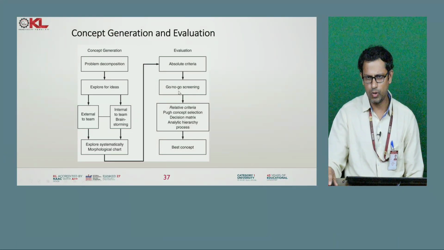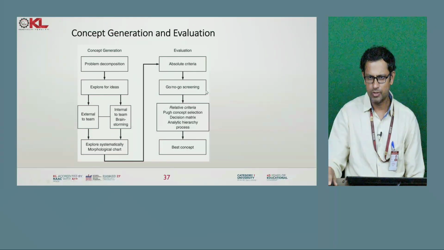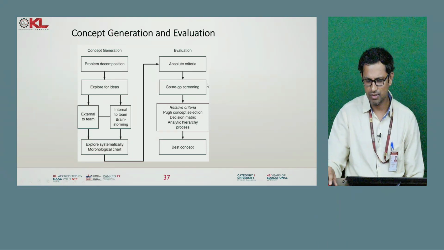For example, go/no-go screening. For example, if you are designing slip gauges, then using the no-go gauge and go gauge criteria we can do the designing of the slip gauges. And another is the POC concepts, that means it is like some criteria. Okay, if the material index is more than 1, then only we have to use this material. If the material index value is 3.2, then only we have to use this material. So like that, some criteria conditions will be there to select that concept.